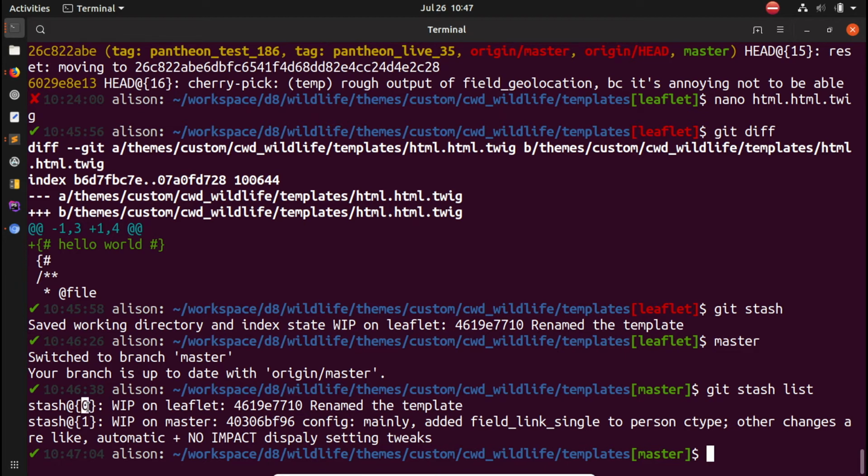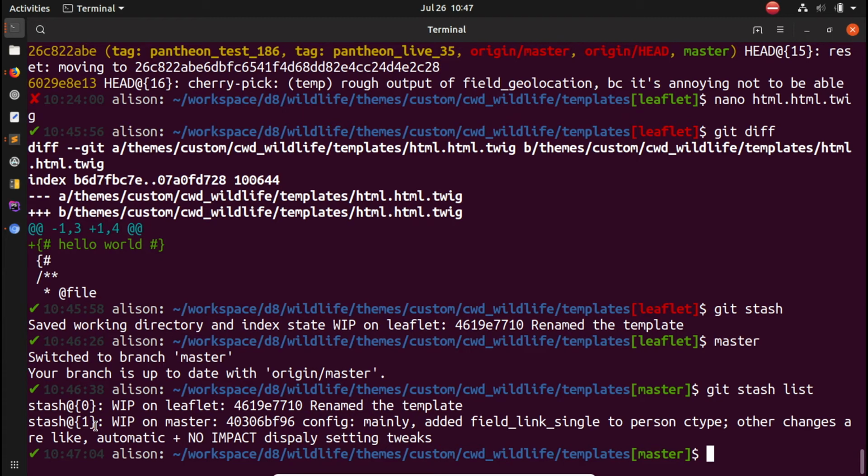So it's saying that I have, this is the one that'll come if I say git stash pop. It's weird that that's the 0. I guess it bumps everything down 1 when you stash something. That seems a little counterintuitive, but whatever. So if I needed to get the older stash instead of the most recent one, I'd say git stash pop some option that I haven't memorized to get number 1 instead of number 0.